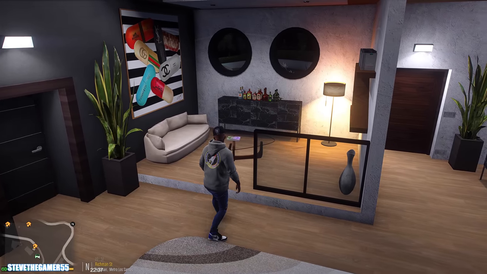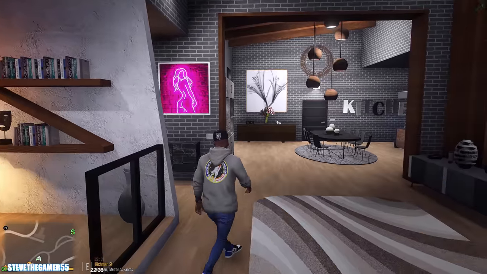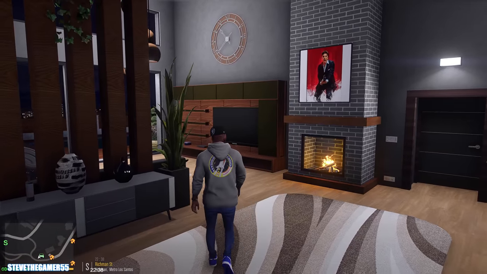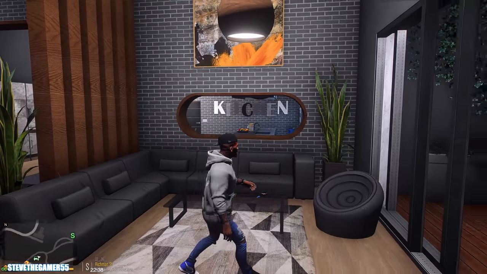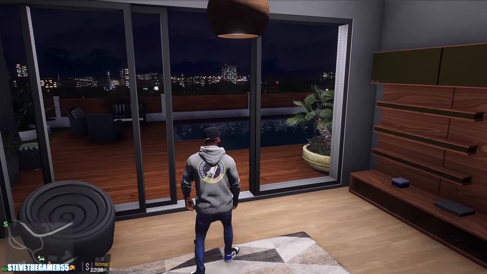All right, this is a nice little chilling spot, as you guys can see. I guess we don't have a bar here. Okay, I see Tony Montana on the wall. Bro, this is a nice little place. This is a nice little place.